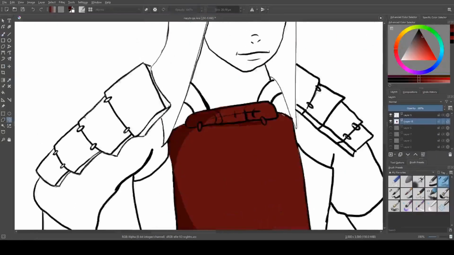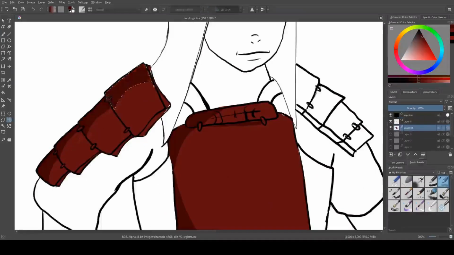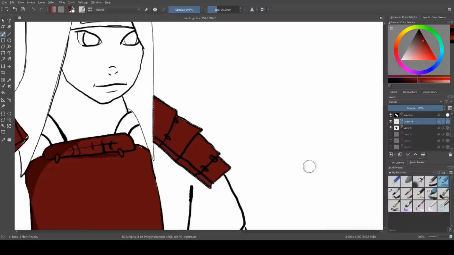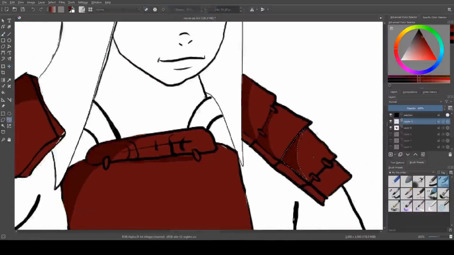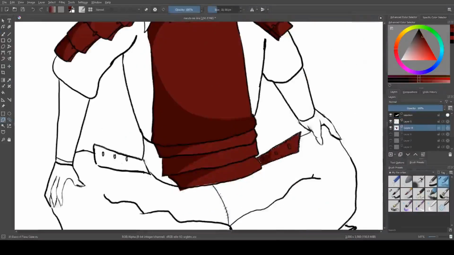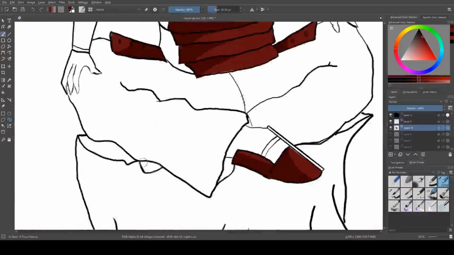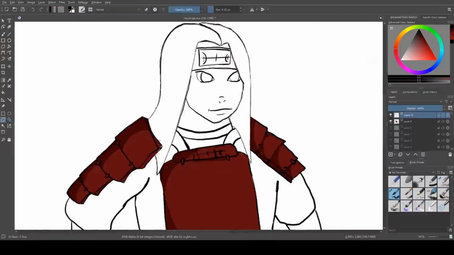This one, there were more highlights on, for example, the armour and the clothes. There were actually highlights instead of just a dark tone. That's just a thing that I found when I was looking at Naruto and My Hero Academia art. Naruto tends to have on armour and things much more highlights.